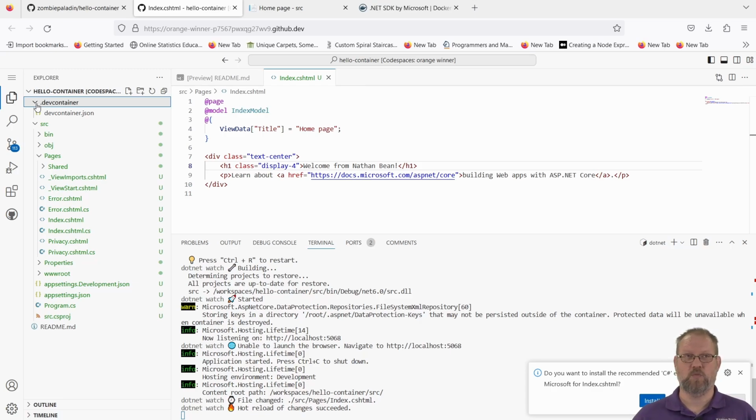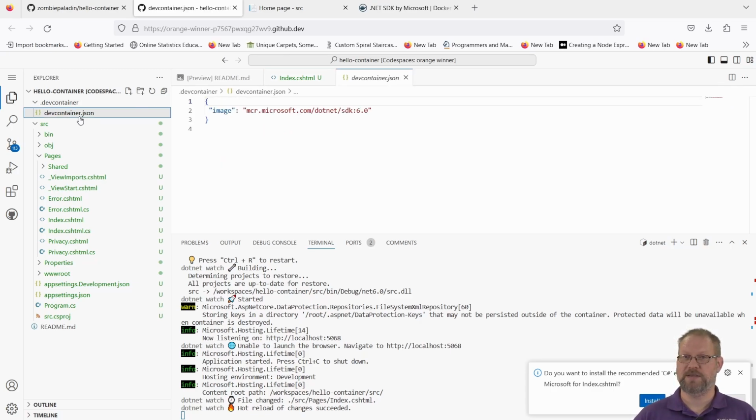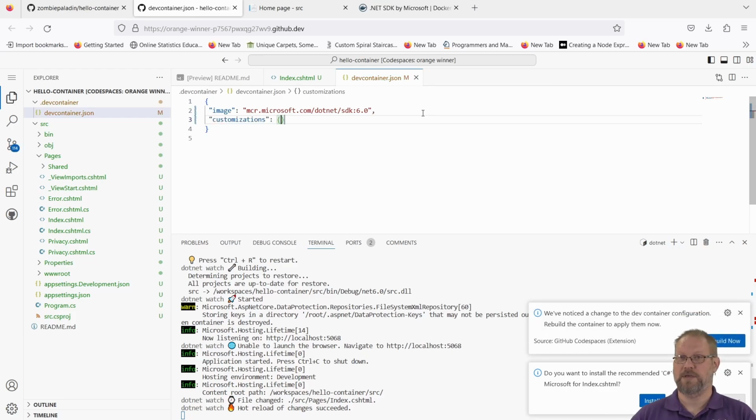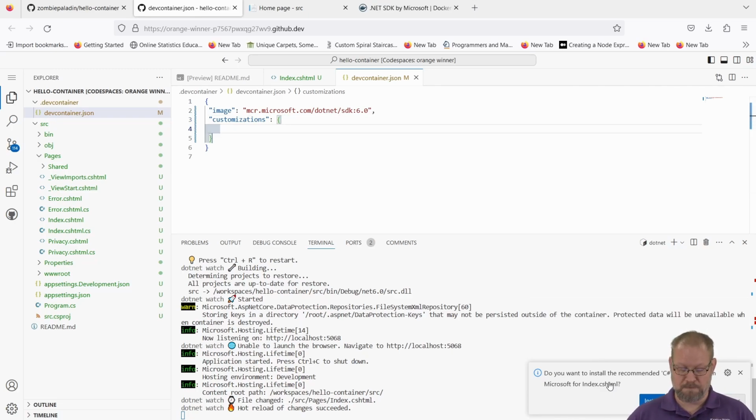And we could do even more with that. We can modify this to have additional support. Say, for example, we want to enable the .NET tools. And you notice it says, you want to install the recommended C# tools down here. We could do this every time we run the project, or this particular code space, but we can also pre-build that into our customization, saying, hey, I just want that pre-installed so that whenever I launch this code space, I have those development tools.